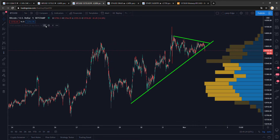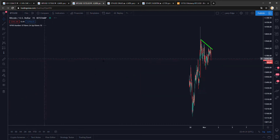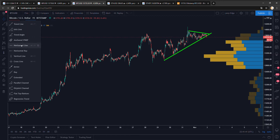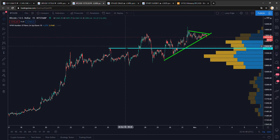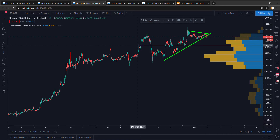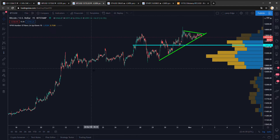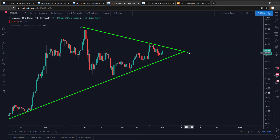Let's look at where we have support on the 5-minute time frame. Zooming out a little, I expect around $13,500 to be a good place to step in again. That would be a buying moment for me. It's very well protected in the order books, and of course we have a lot of support there as well — $13,500 is very protected in the order books.